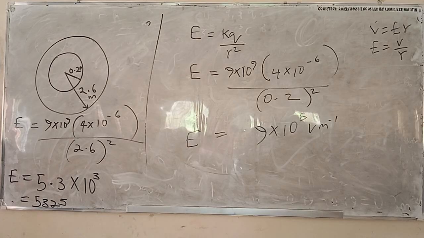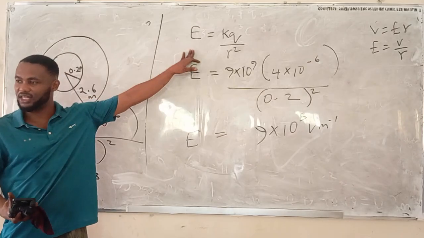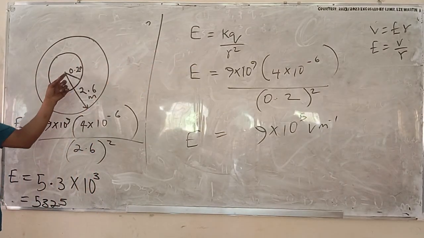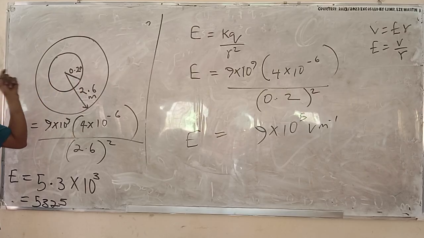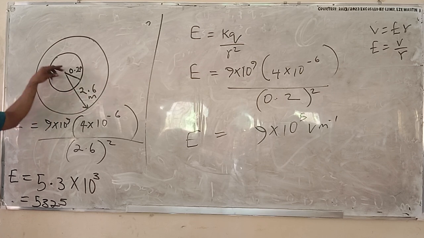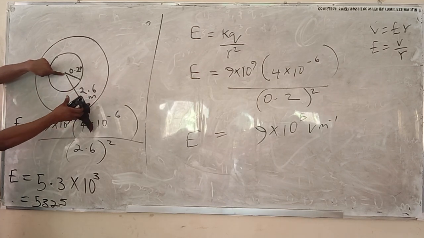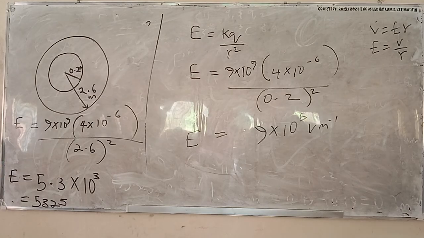So the key thing is, I know those of you just coming for the first time, darkness is upon the face of the deep. But what I want you to understand is that once they are talking about a sphere and telling you to find the electric field inside that sphere, it will always be zero. Then anything outside or on that sphere, you will have to make use of the formula for electric field, considering the radius. In this case where it's outside the sphere, you are using this radius. But when they say 2.6 from the center of that sphere, that means the radius is from this end to this end. This is the one you're using. So note that.